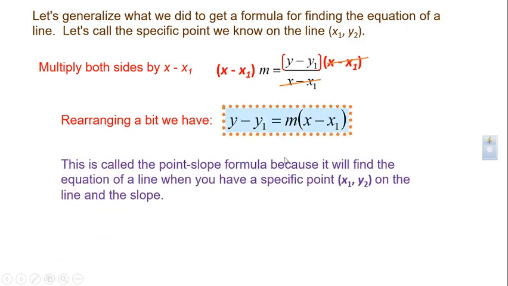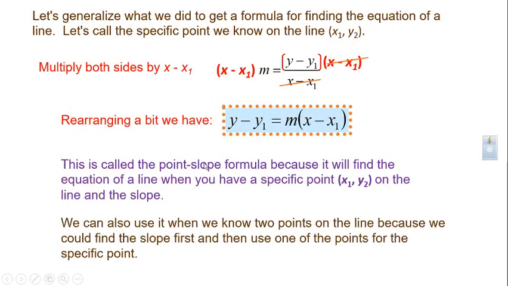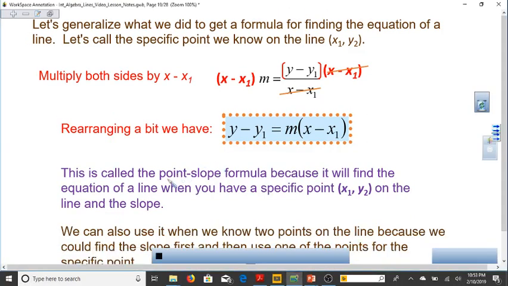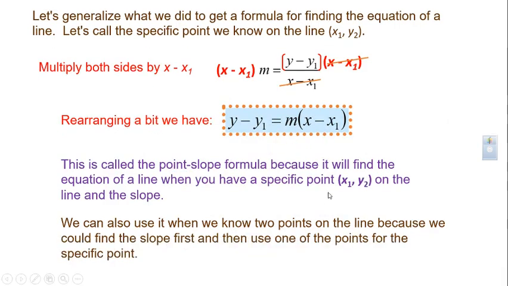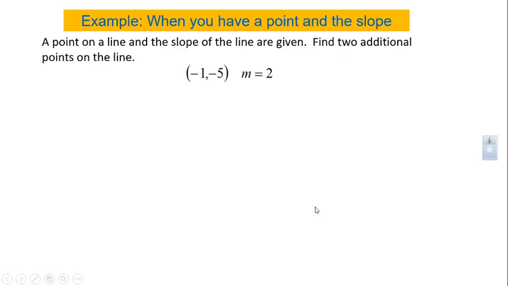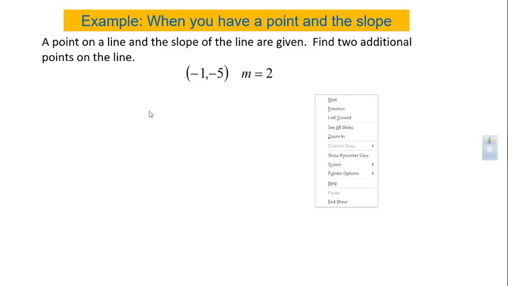This form of the equation of a line is called point slope form. It's called point slope form because it tells us a point on the line and the slope of the line. Slope is m and the point on the line is x1, y1. That helps a lot to know what we're working with. So once I know a point and the slope, I just put it in the equation in point slope form. It's not our favorite form, but it's a very useful form because we can get to other forms of the equation of a line relatively easily from this.